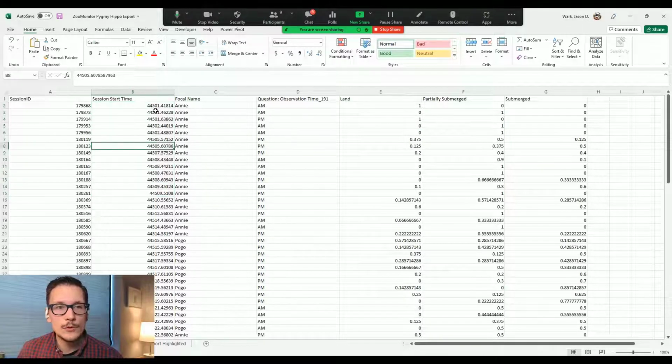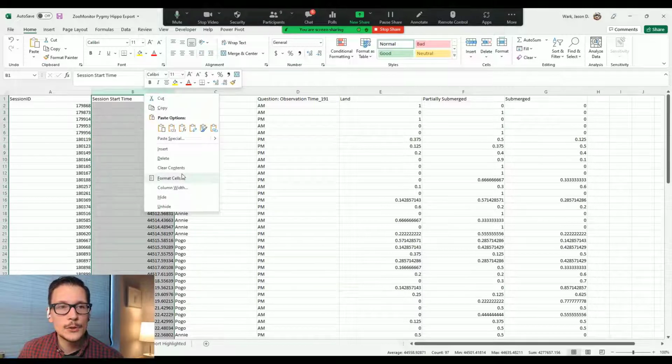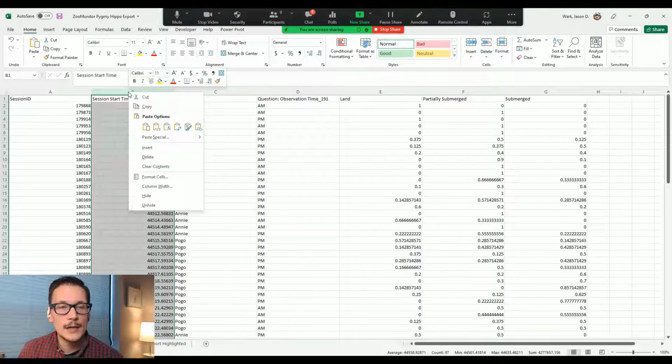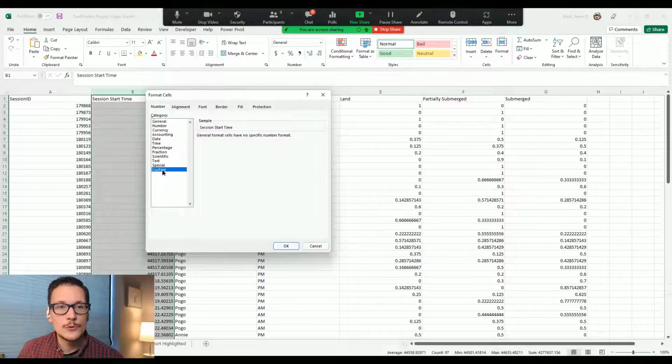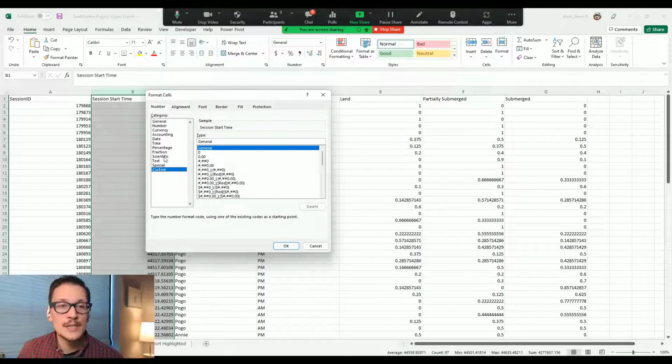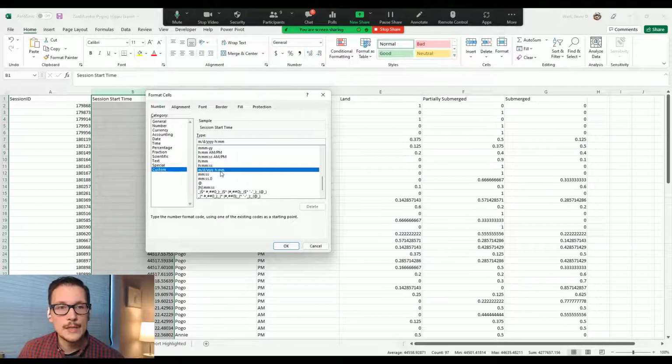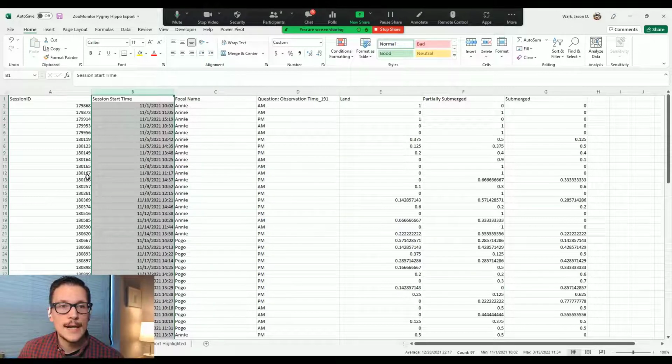The one thing it does do when you paste as values that you'll notice here is your session start time will be in this date code now, and it's not formatted properly as a date time. It's pretty easy to fix that. If you right click on the whole column, up where it says B, you go to Format Cells, and then you choose Custom. You could choose date or time, but this is actually a date time value here. So if you go to Custom and scroll down, you'll see this option right here where it says month/day/year, and then hours, minutes. You can click that, and then that should give you kind of what you had before.